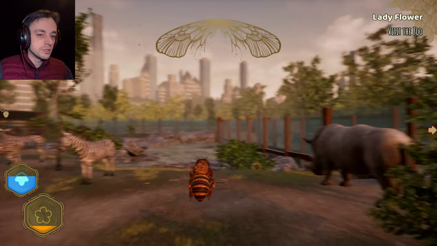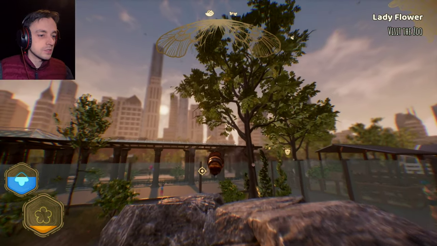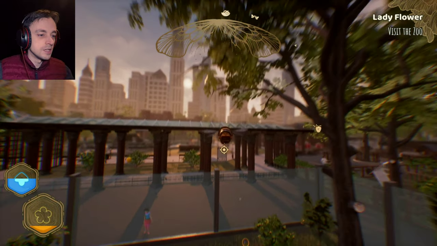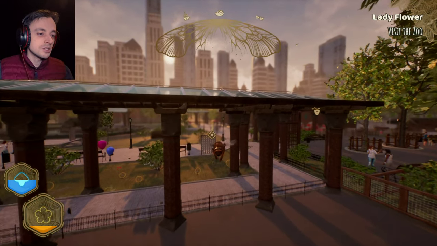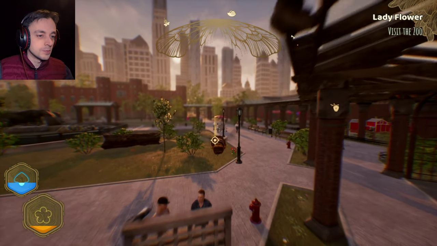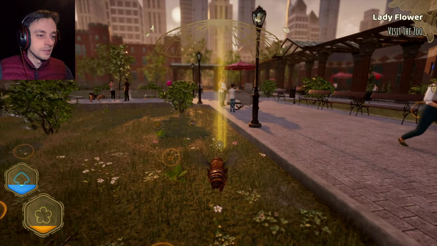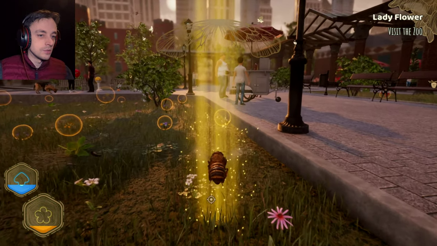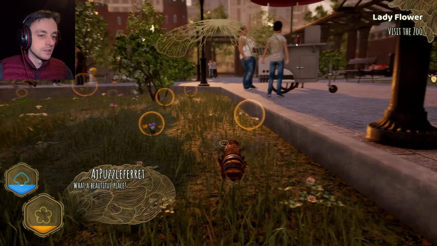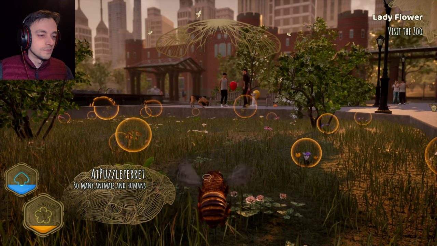Ooh, zebras. There's all sorts of stuff in this game that I wasn't expecting. Okay, let's move over here. I'm glad they've made such a vastly varied world for you to explore. That's really cool. Okay. Come on, then. What do we got? Is this where all of the epic plants are, then?